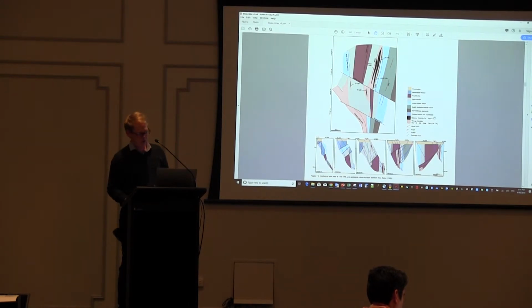You can see from Tim's legend here, there's actually strong alteration surrounding those lodes. Whilst it's strong alteration, it's lithologically controlled and it doesn't extend for a huge distance away from the actual lodes themselves. So the geochemical footprint of these targets is actually quite small. At that time, the eastern lodes were fairly poorly described. They obviously weren't the major focus of the exploration drilling or the resource drilling at the time. Later I'll show you some of the more recent developments that have shown that some of these western lodes are actually quite extensive, albeit slightly lower grade as well.